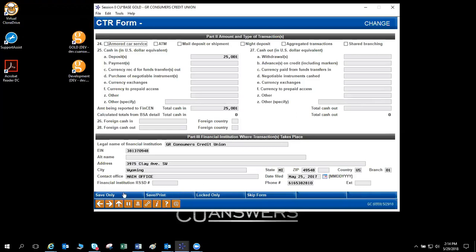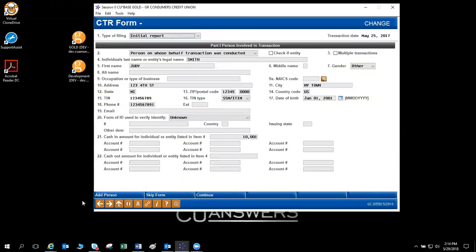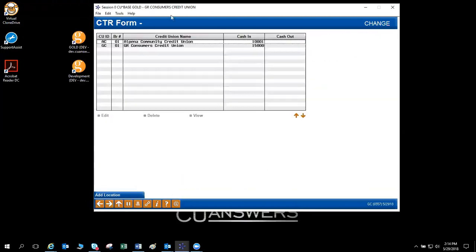And that's pretty much it. For most of you that are on the call, you already understand these CTRs. We just wanted to give you a peek at what they look like now, the biggest change being where the transactions took place. So again, that was this screen here. It's pretty simple. As far as any questions, does anybody have any questions on the new form?